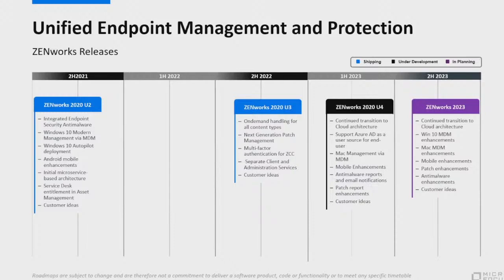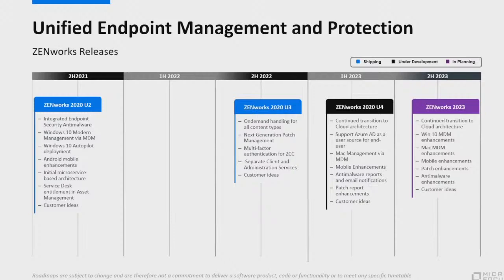We're also adding support for Azure AD as a user source for end users. We know a lot of our customers are now wanting to use Azure AD for their user source. We will be introducing Mac management via macOS MDM as well. We have mobile enhancements that we'll continue to do. We have some anti-malware enhancements, particularly around email notifications of detected malware threats. And then we have some patch enhancements, as well as the customer ideas.